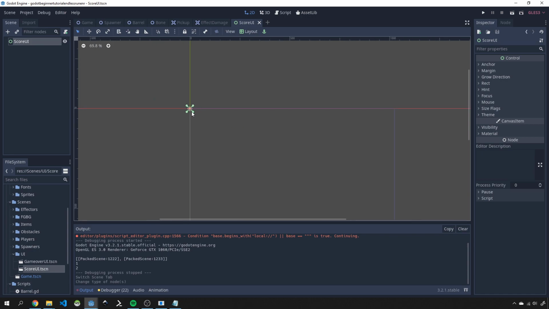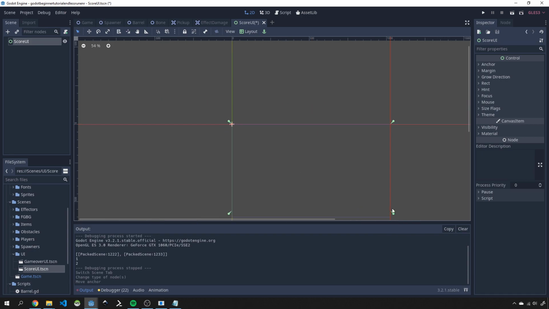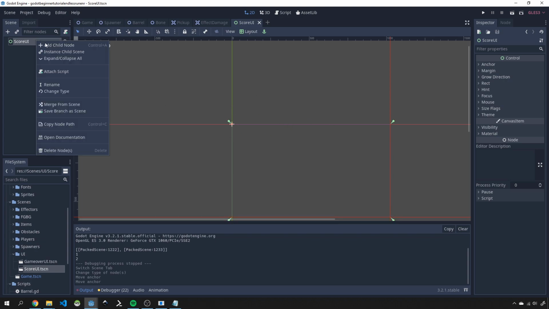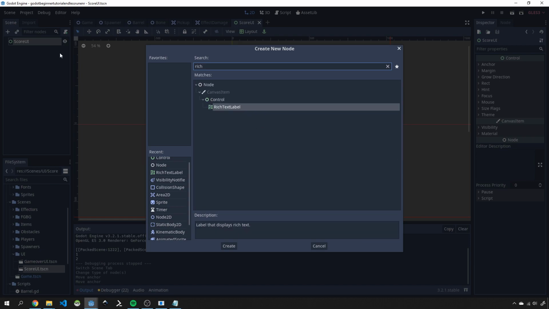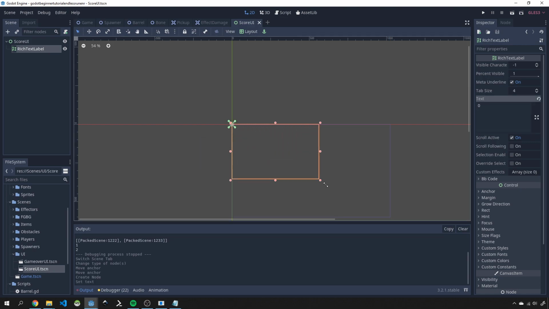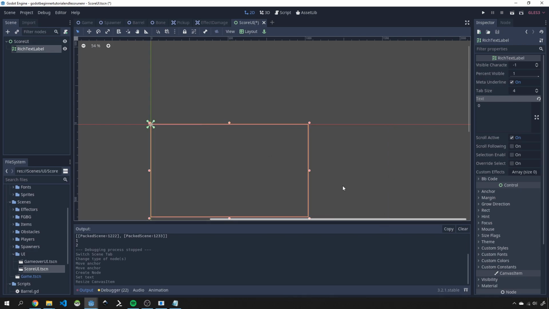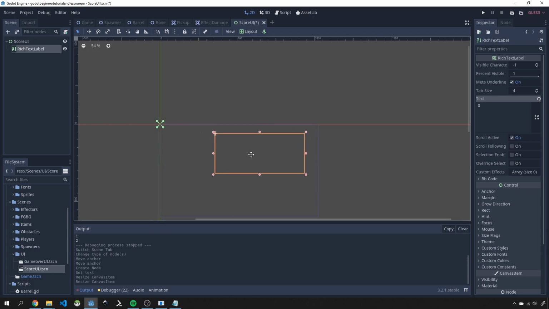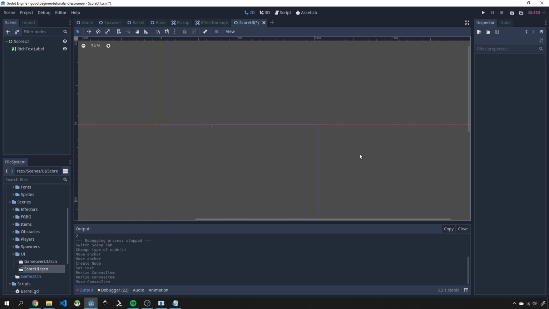And then we'll resize this thing up to cover the full canvas or scene like that, and then we'll right click, add child node, and add a rich text label. We'll start off with text of 0, and we'll bring this thing up like this, or actually we want to bring it down because we want to move it to the center of our screen, so we'll do something like this. You'll see now if you zoom in, there's this very tiny little 0 in our scene.